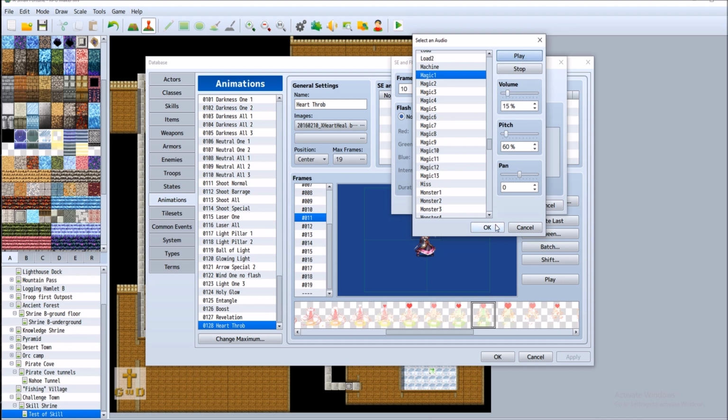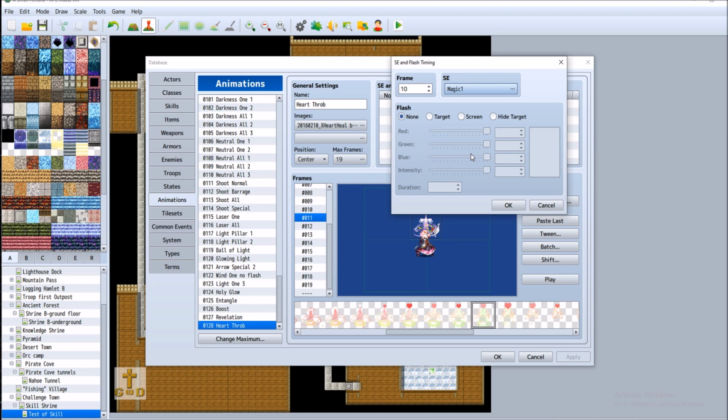Yeah, that's more what I'm looking for. Flash target. We want red, right? That's pretty good. I want it more red. More red. Like there. Duration 5 seconds?